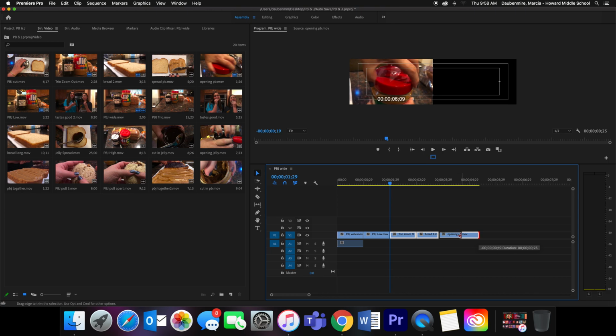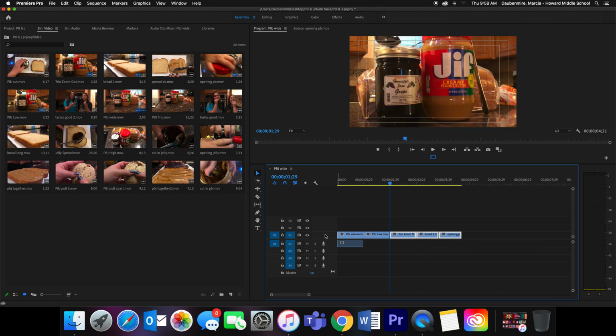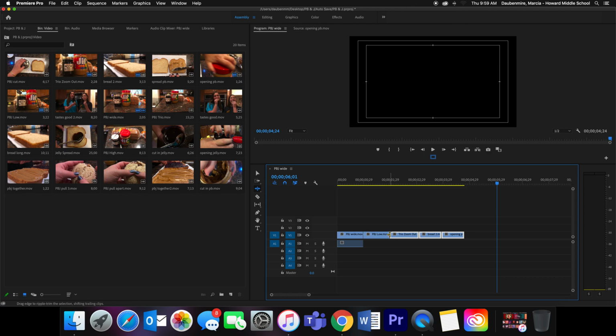All right, next thing for you. Let's talk about the Ripple Edit tool. See how this has a little arrow right here? That means that there are nested tools. That's not just one tool, there are other tools inside that. If I click on it and hold it, you'll see all of the tools inside this nested tool. So we're going to use the Ripple Edit tool. I'm going to show you when you put this right here and you go like that, it's going to kind of move into one tool. Pardon me, let's show you.